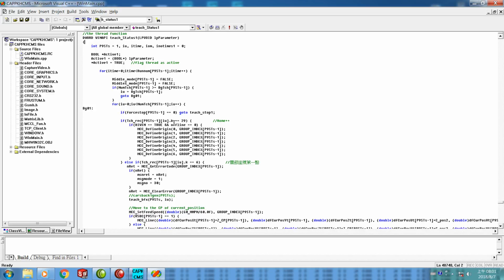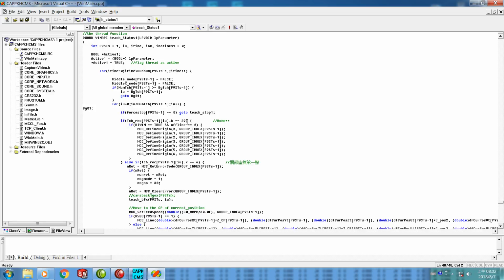First check if k equal to 29. K equal to 29 means home plus plus. We can use home plus plus in the main program to set any position as the original position.